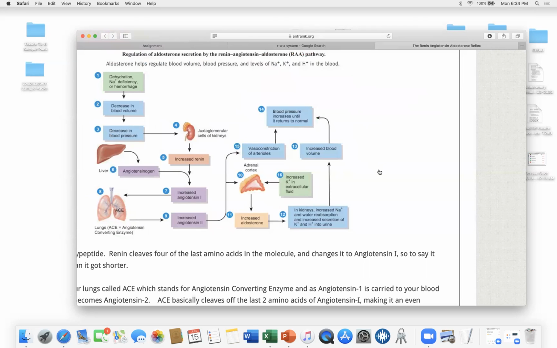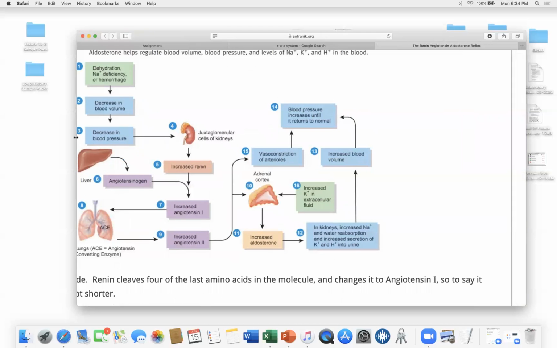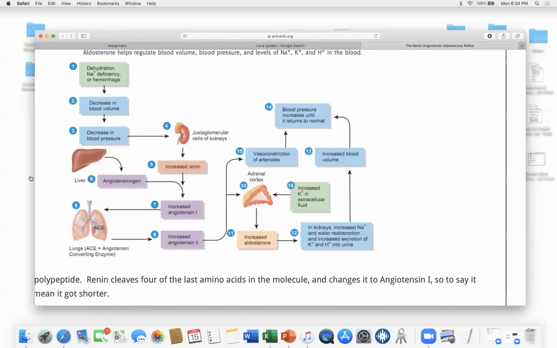Now, when you're looking at something like this, and this is also the reason why we're training you guys to do those concept maps, because if you watch that video, I don't know about you, the video kind of confused me a little. So that's why I don't like looking at it too much. But I like when there are nice pathways that I can clearly see. And can everyone see that you can already see the three parts, right? First you have something that stimulates it, and then you have the process, and then you have its effects. Can everyone see that there's almost like three parts?